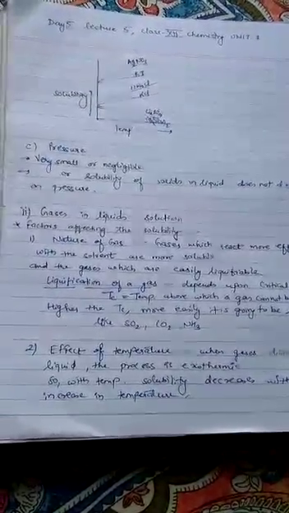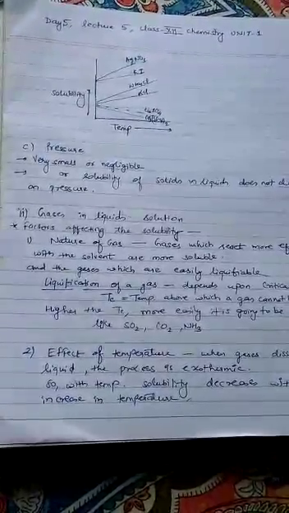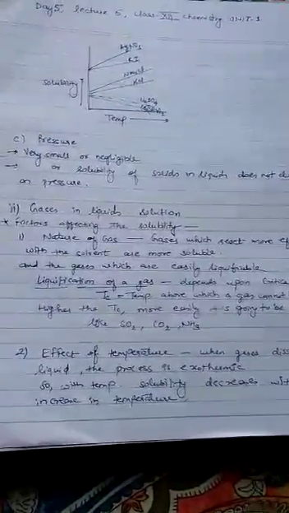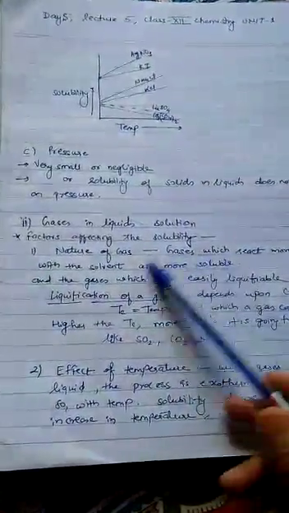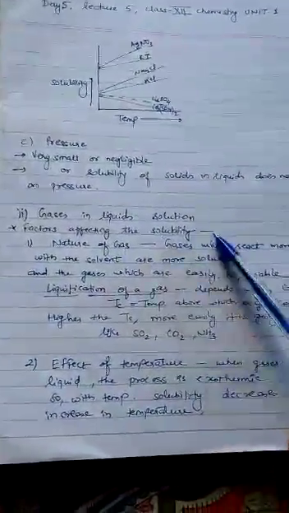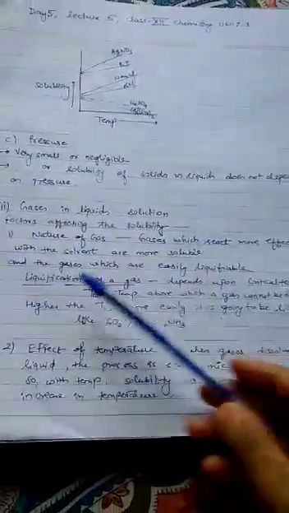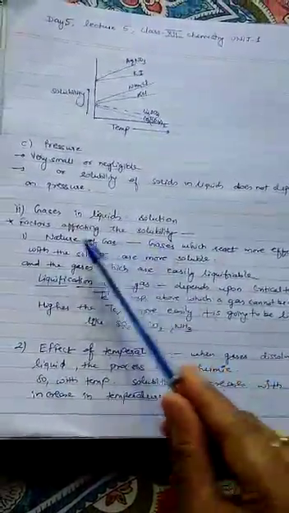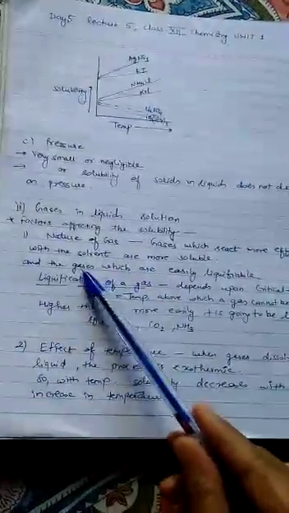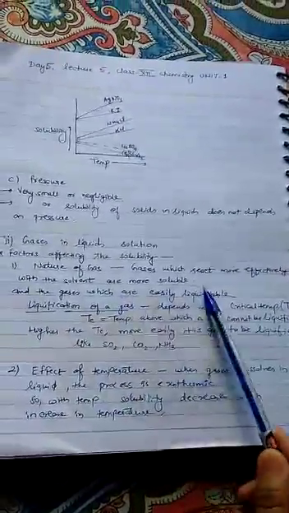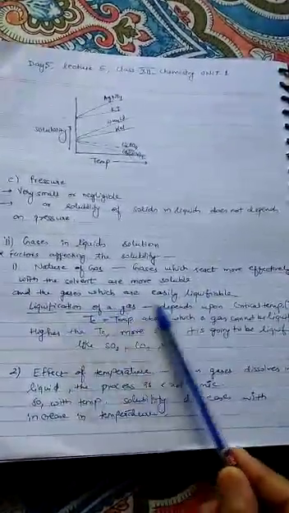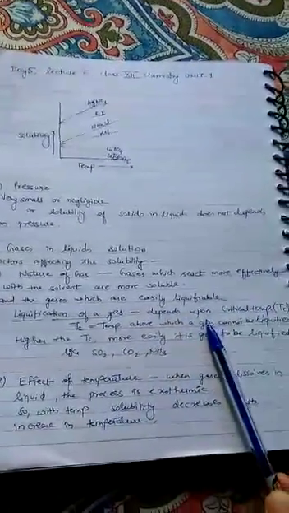Dear students, in the previous class, we have discussed solids in liquid solutions and the factors affecting them. And now we are discussing gases in liquid solution and the factors affecting the solubility. So the first factor which affects the solubility of gas in liquid is the nature of gas. Gases which react more effectively with the solvent are more soluble, and the gases which are easily liquefiable.